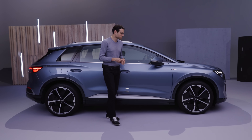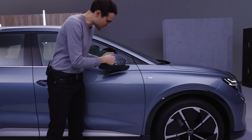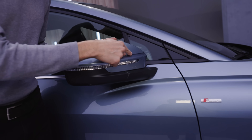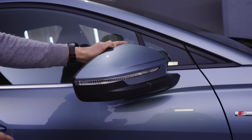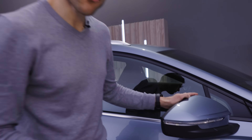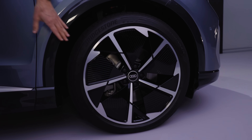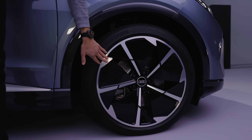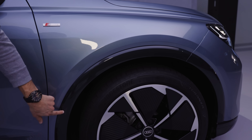There are more wind efficiency tricks — for example, a so-called Turbulator Edge here at the side mirror. It's subtle, but it's supposed to bring two kilometers of additional range per battery charge. Interesting. Wheels are 19 to 21-inch; these are the biggest ones at 21-inch, also in the aerodynamic styling. This being the S-line exterior means we have painted wheel arches.